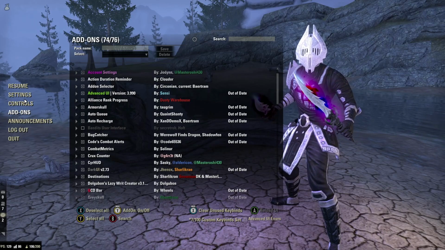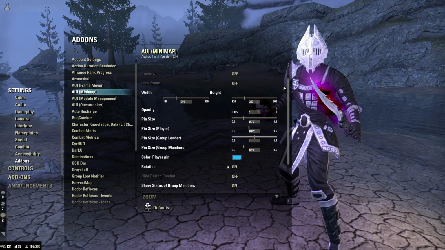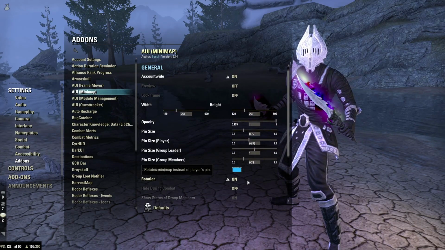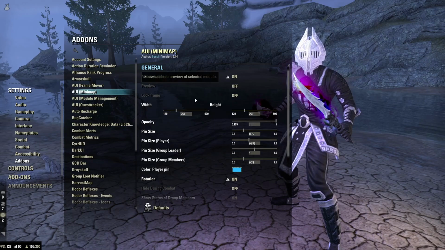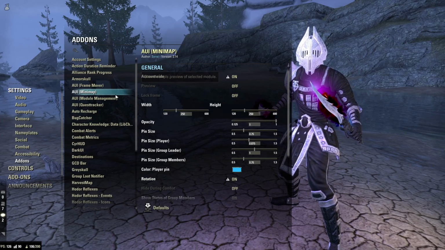Advanced UI, the only reason I have this is literally just for the minimap. If you want to run my minimap the way I have it, these are the settings that I have for the minimap, right? I do have rotation turned on. If you want to have it static map like it is when you pull it up, then you can just turn that off. But this is what I have. I do have it account wide, so I have map in the top right corner for all my characters.